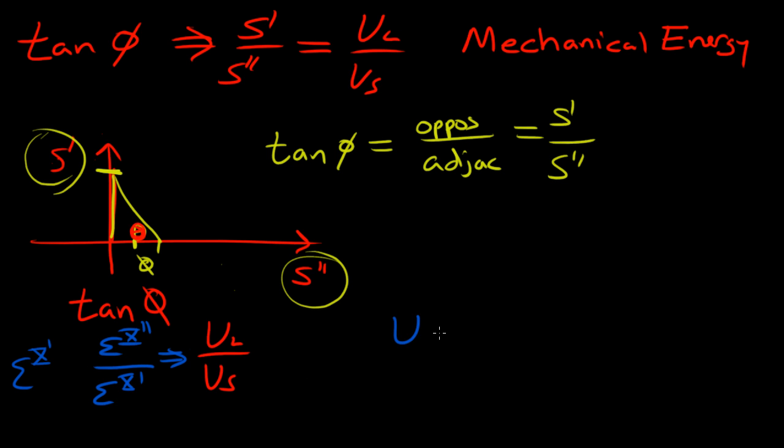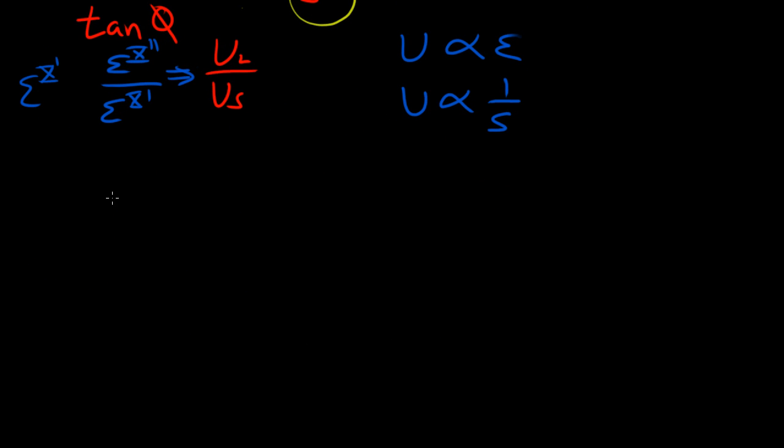Because in this case, the energy is directly related with the permittivity. Whereas in the case of the energy for a mechanical system, it's directly related to one over this compliance. So this is why these terms are kind of flipped backwards. The same thing occurs with the piezoelectric material constant, where we have the piezoelectric D double prime over prime equals UL over US. And the loss tangent for the permittivity is tangent delta.